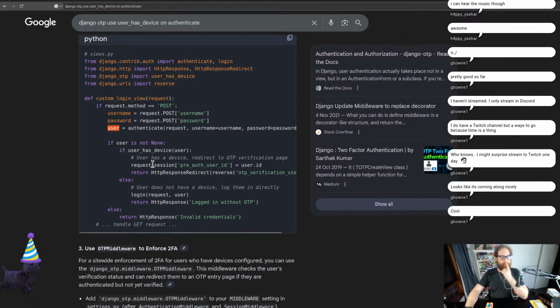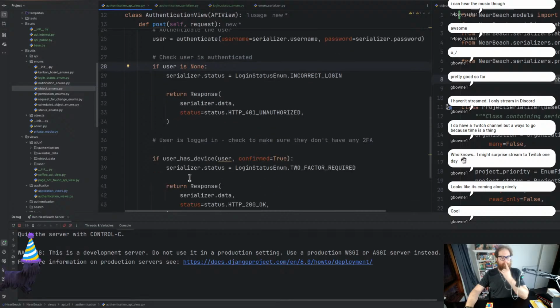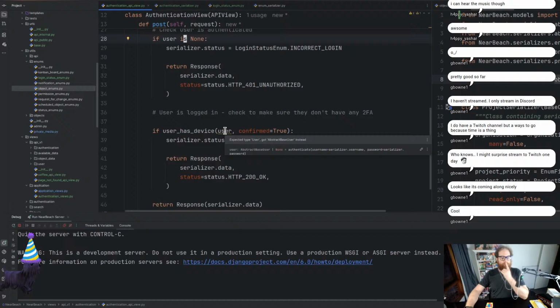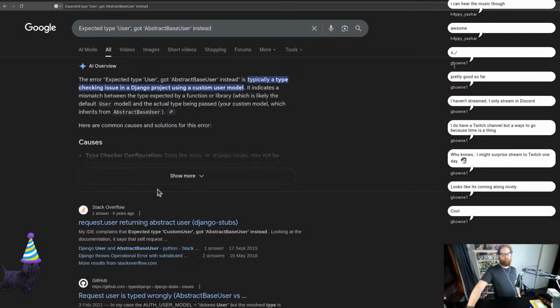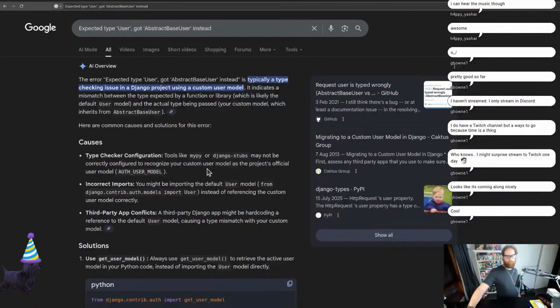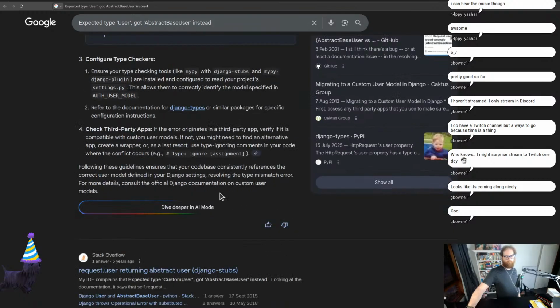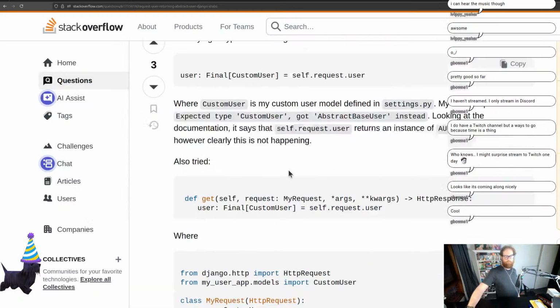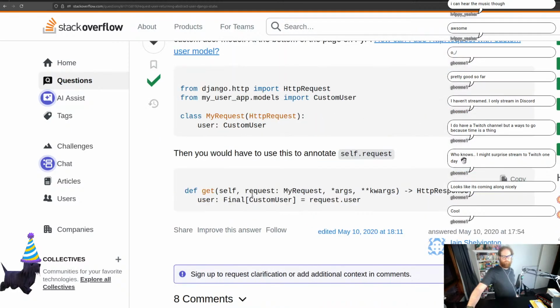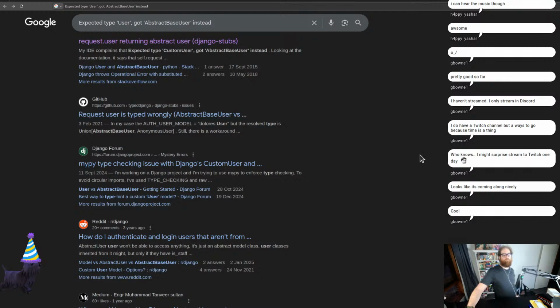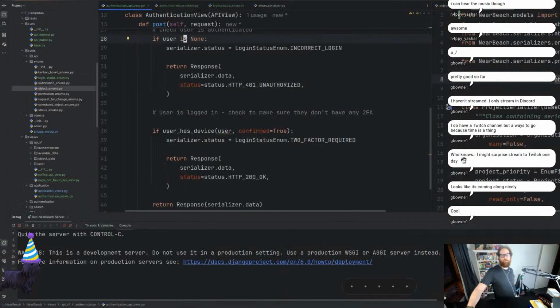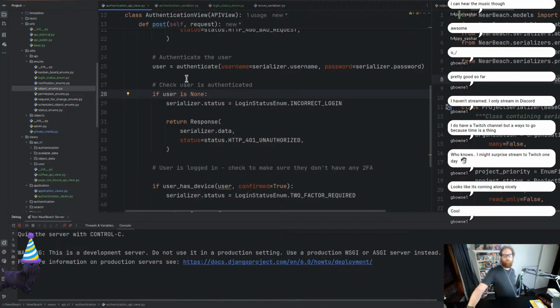Okay. Come on, let me copy that. Okay, I'm just going to authenticate.